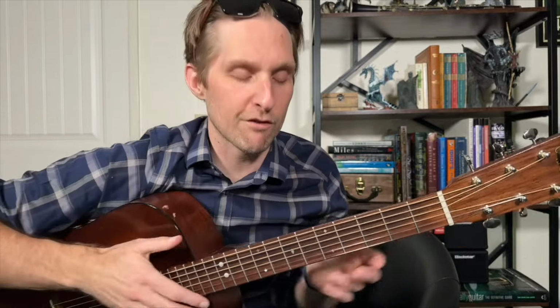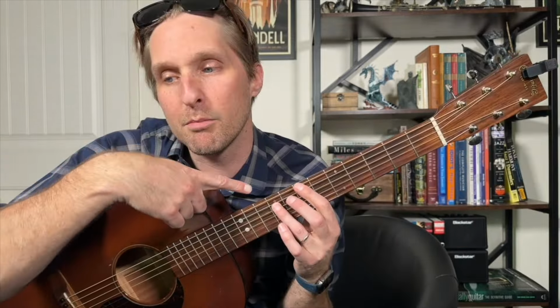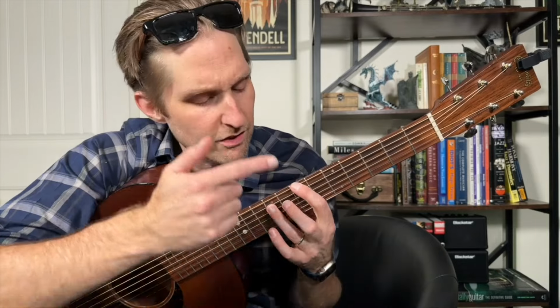Let's play that first half of the picking pattern with the chord back in place over here. So pointer finger on 7, then another finger on 9 of the next string. Guys, we're gonna go thumb, thumb, finger, pinch, rest, rest. Thumb, thumb, finger, pinch, rest, rest.